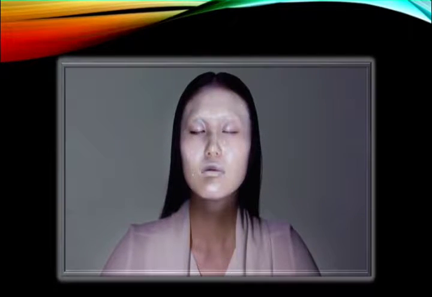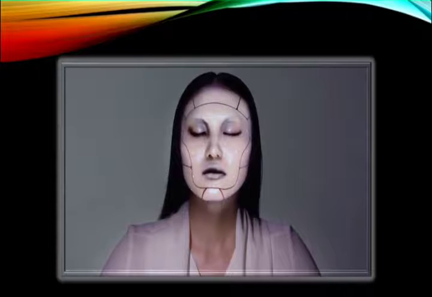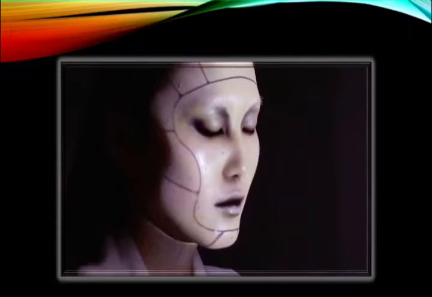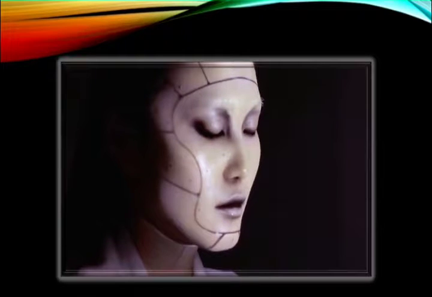So if you can imagine this in a Halloween or haunted house setting, I can turn her into a werewolf, or I can turn her into a zombie, or here you'll see what it would look like if she was a cyborg, and it is quite the stunning effect.